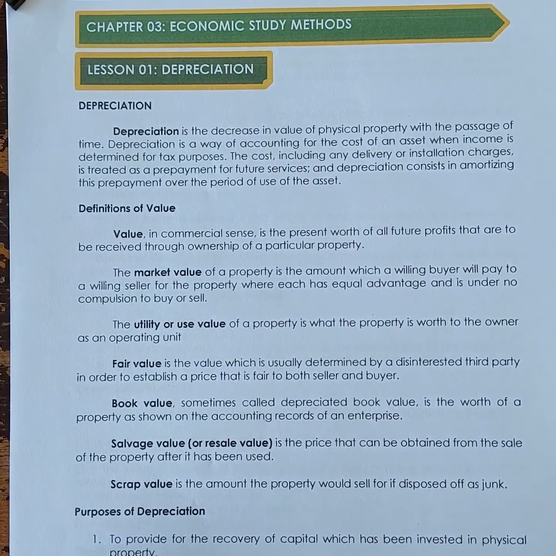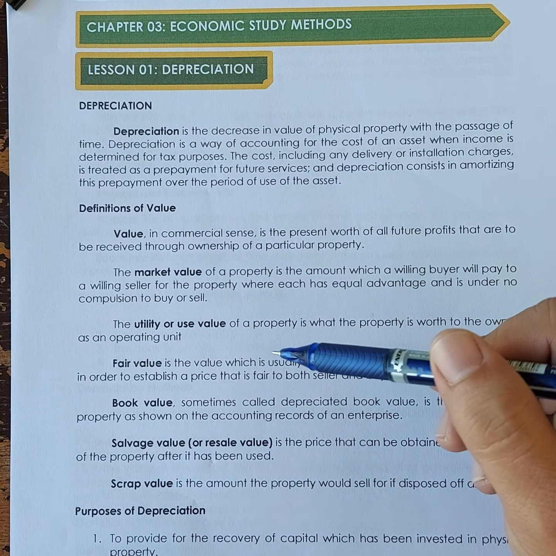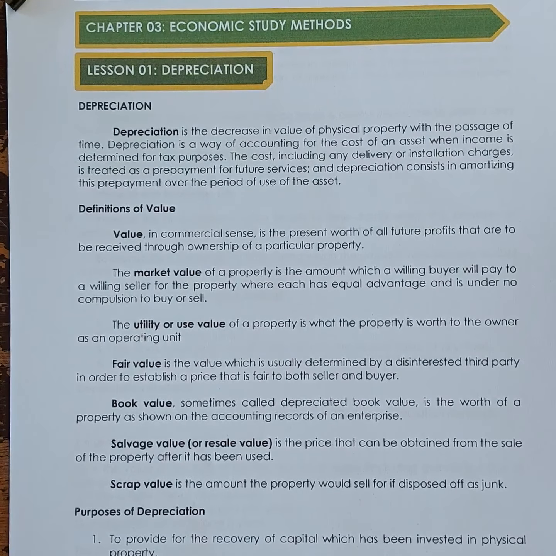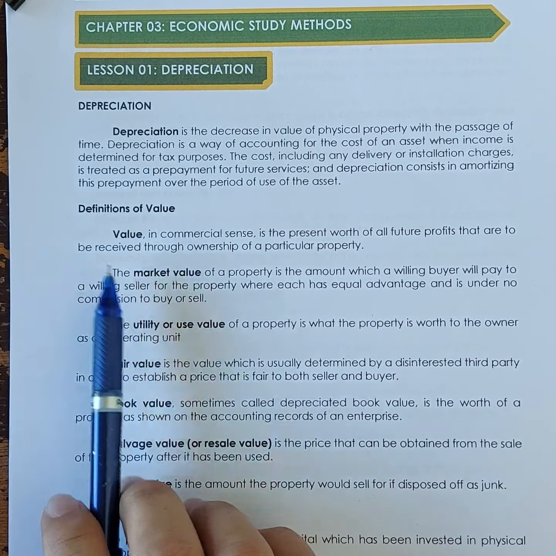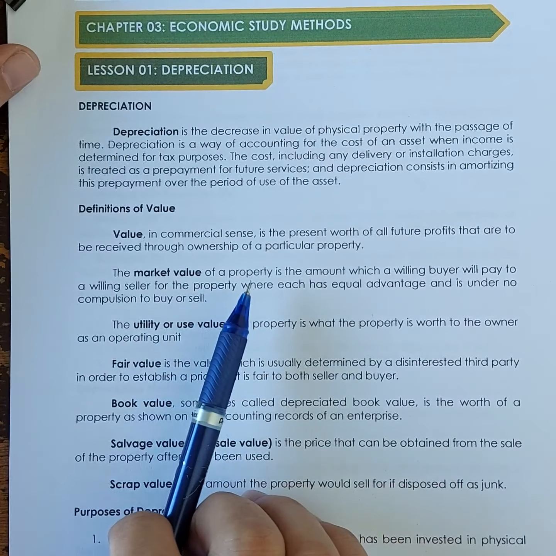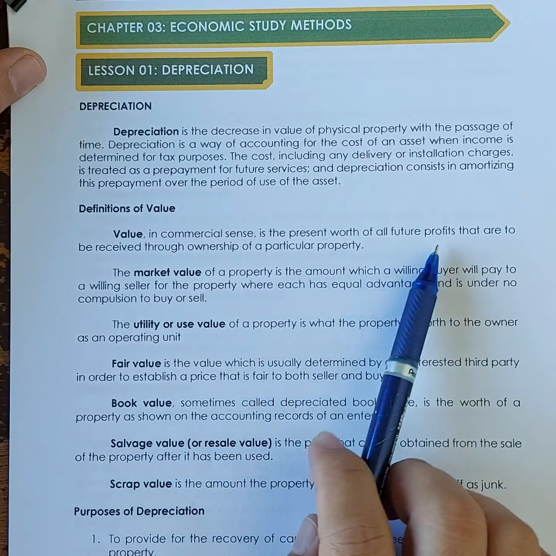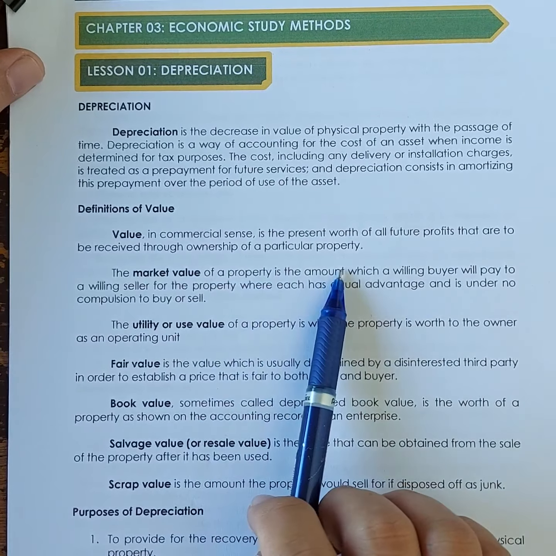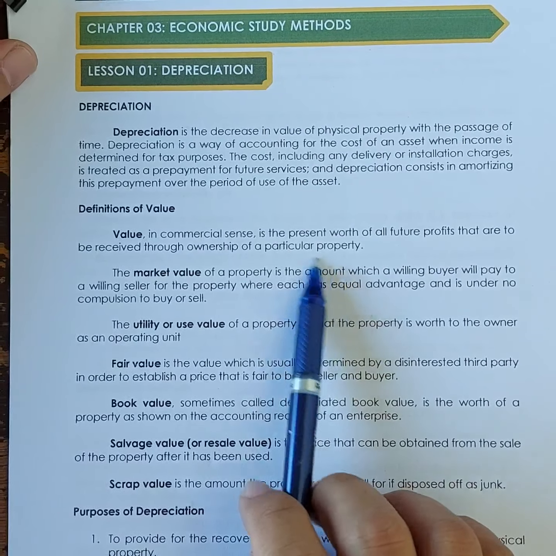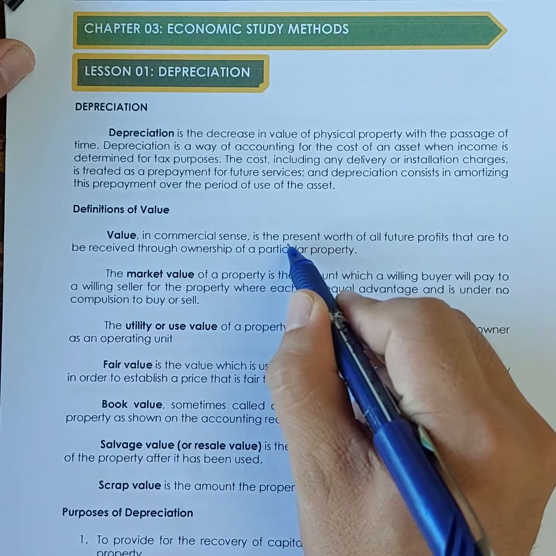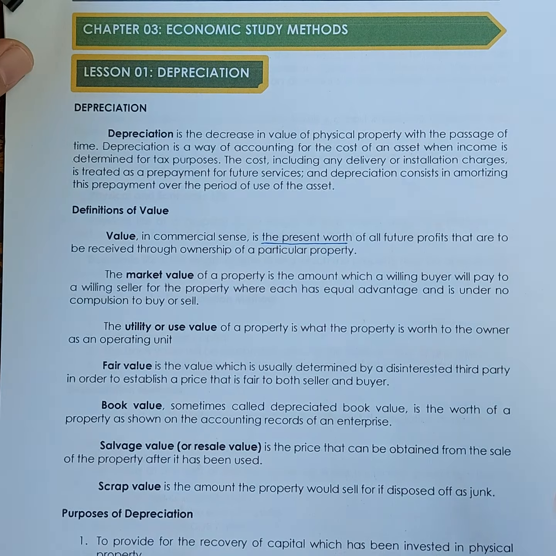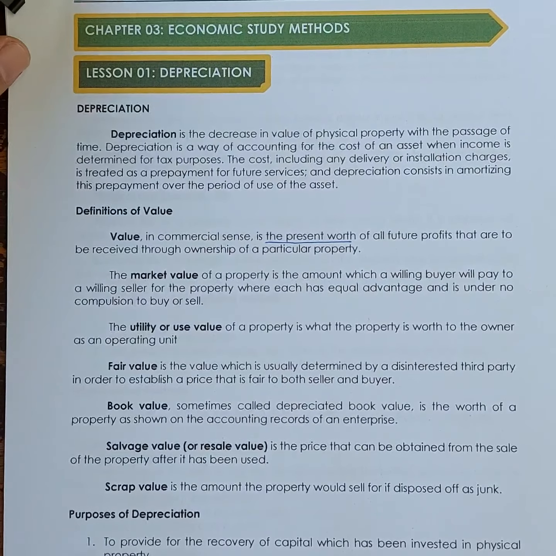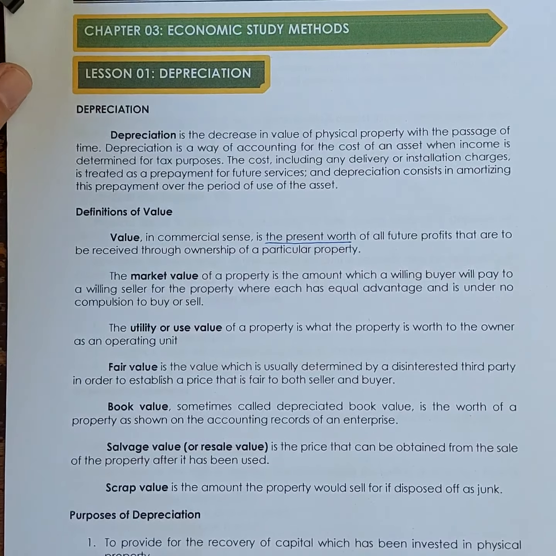Okay? So let's try to define some terms here which will be used later on in our future discussions. Value. So value in commercial sense is the present worth of all future profits that are to be received through ownership of a particular property. Okay, the present worth of all future profits that are to be received through ownership of a particular property.